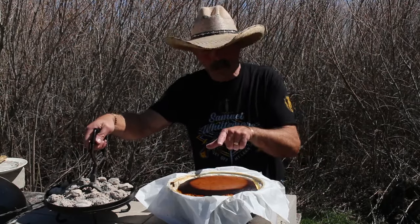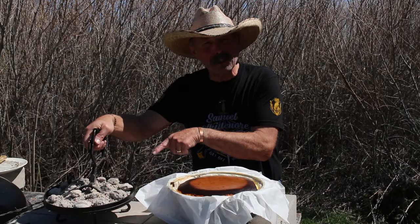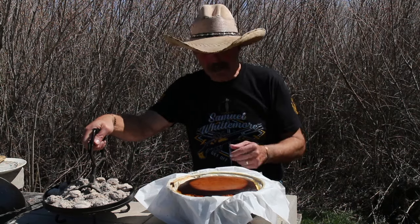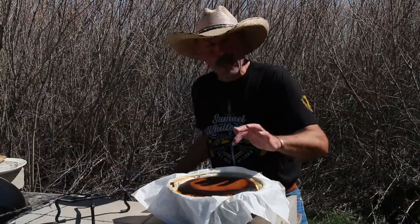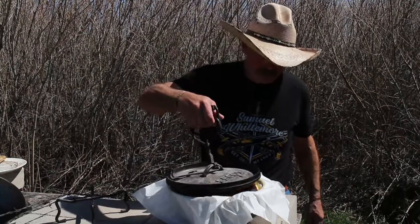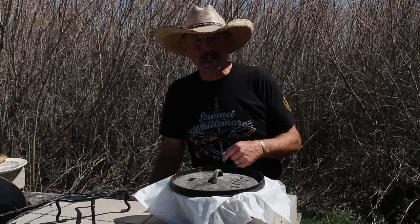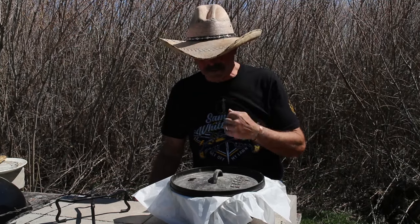So the color, I don't want to cook that anymore, so what I'm going to do is take the coals off, put the lid back on, and finish with about 10 minutes cooking the bottom, and we should be set to go. So that's why we wanted to check it at 40 minutes, so we can take the heat off the top. And if you're doing this in your oven, of course in a springform pan, you wouldn't have a lid, so you wouldn't start looking at it till about 50-55 minutes.